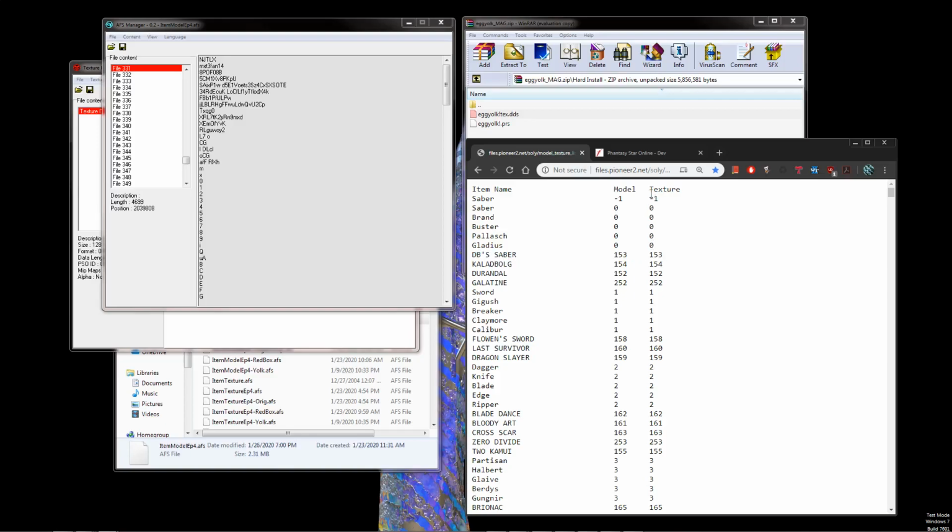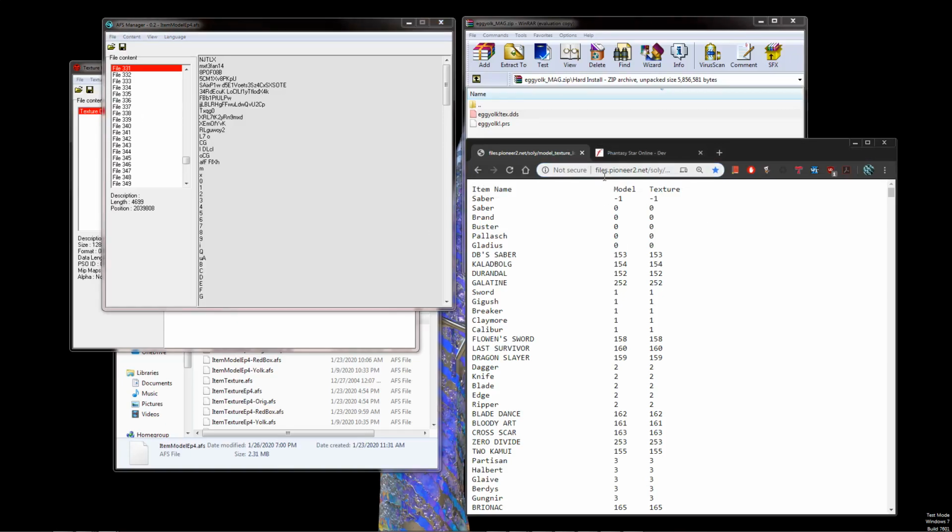So let's say we wanted to replace Savitri. Oh, the first thing you want to do, by the way, when starting this, is replace the model first. So just open AFS Manager and open your item model ep4.afs, the one that's in your PSOBB directory, the one that you made a backup of. Okay, so then you want to go to this page, and I'll link this and both links to these tools too.